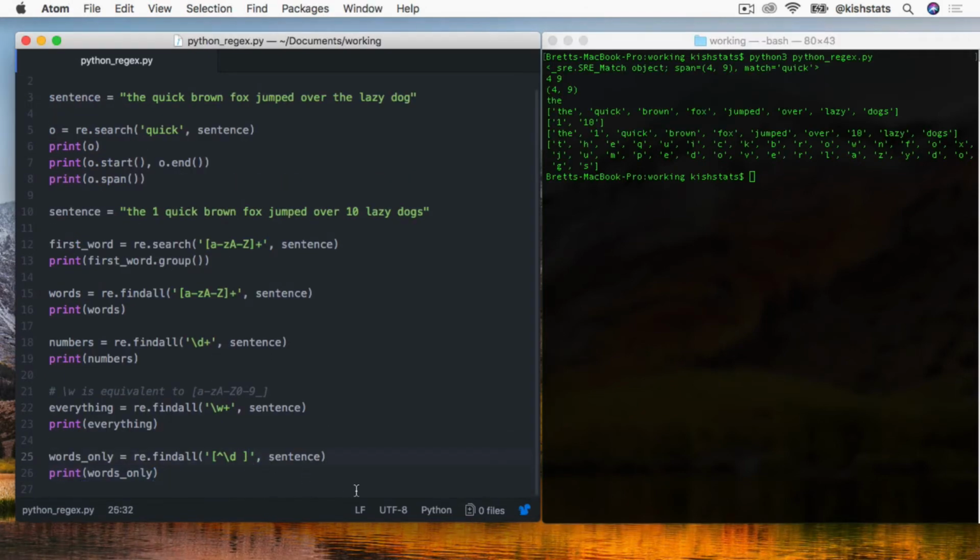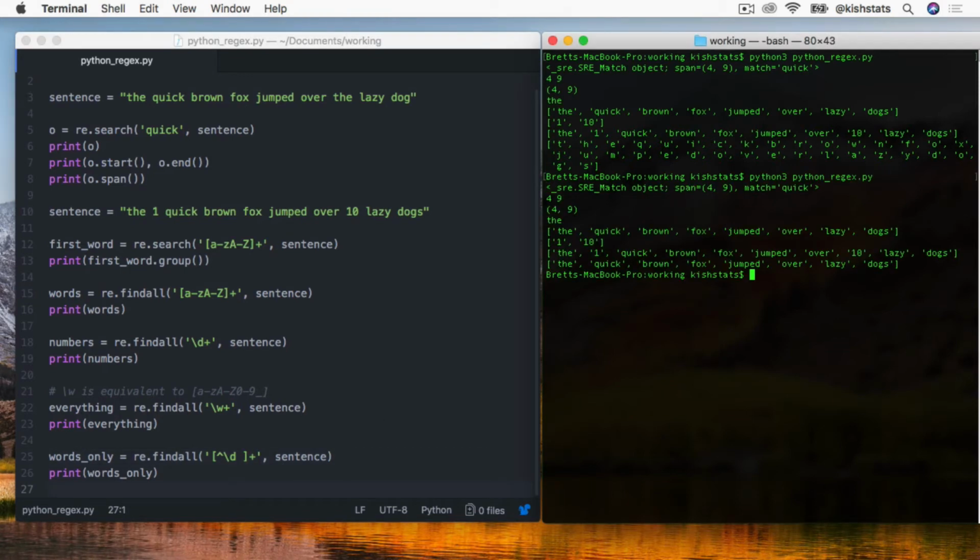And what I forgot, so it gave us every single character in a list. The reason why that happened is I did not put a plus here. So let's go ahead and rerun this. And then we had the same thing as we had earlier. So we basically used negated sets, which gave us the same result as the words up here. So without the caret, we're including all of these. If this caret character is here, then we are including everything except for that.